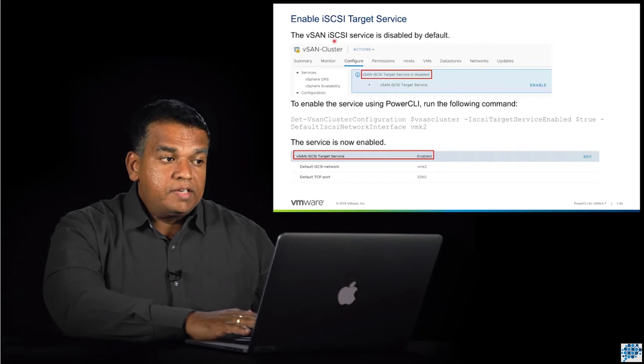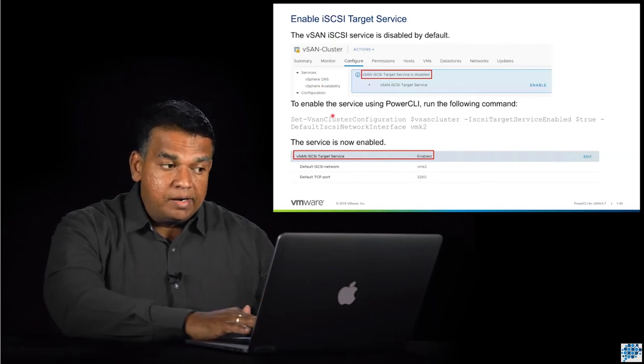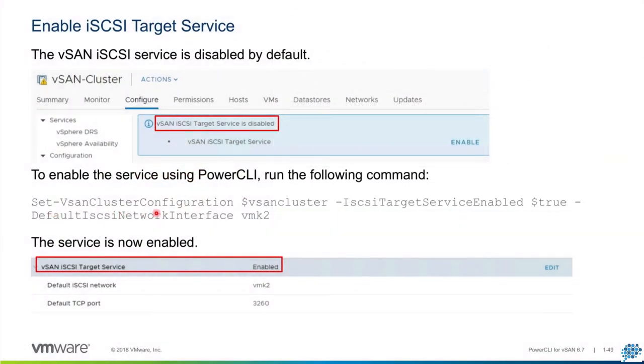The vSAN iSCSI target service is disabled by default, so we need to enable that. To enable that, we follow a simple PowerCLI cmdlet, which is Set-VsanClusterConfiguration. Using Set-VsanClusterConfiguration, I am passing the vSAN cluster name, or the vSAN cluster object, as the parameter, and I am using the parameter called IscsiTargetServiceEnabled and marking it as true.